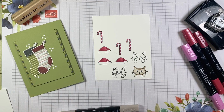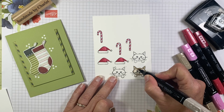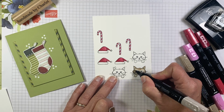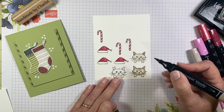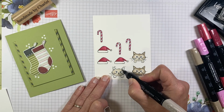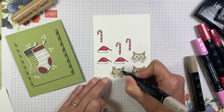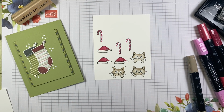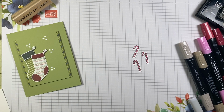And then we'll come back in and blend that with the other version. Cute. Okay, let's get ready to run those through our Big Shot using the dies. Okay, chop, chop, chop. Now we have options.